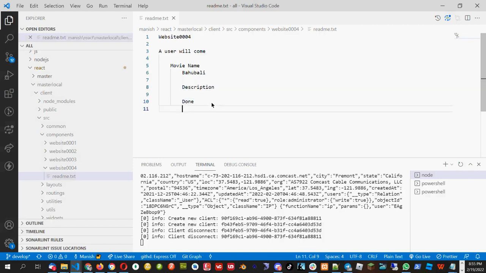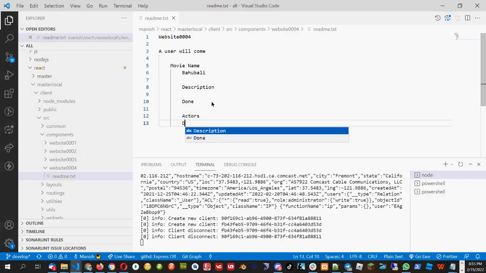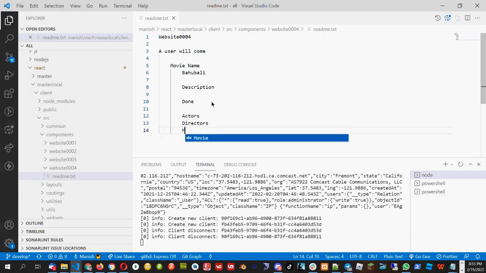Later on, he can also update, or anyone can update, who are the actors, who are the directors, who are the music directors, whatever they want to put, they can put.